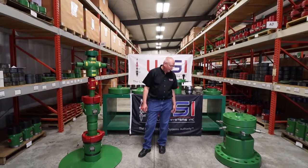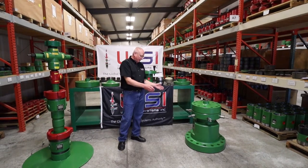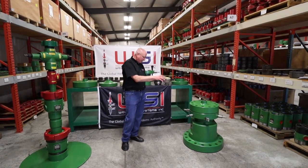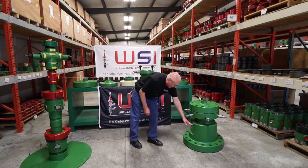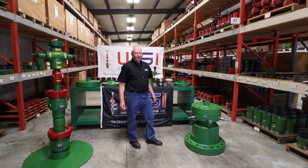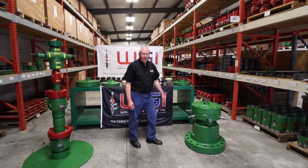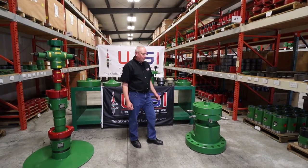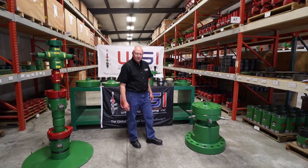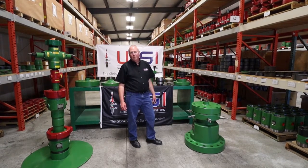On the conventional flanged head, everything is always transferred over to your conductor pipe. Your conductor pipe is cemented in the surface, just as it is on an independent one. But in this case, all of your flanges transfer the weight back over to your conductor pipe. So inside of here, we can go ahead and hang a seven inch long string of 175,000 pounds, because there's a C22 hanger that will handle 200,000. Then we're going to have your tubing load on top of that — you can put another 100,000 pounds — because that weight is going to be transferred back over to your outside flange to your conductor pipe. That's the reason on the conventional flange, you can do a lot higher slip load capacities versus an independent.